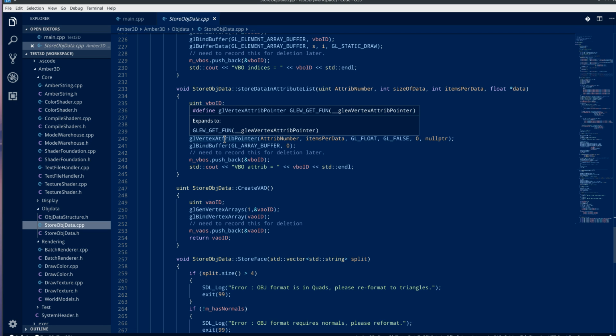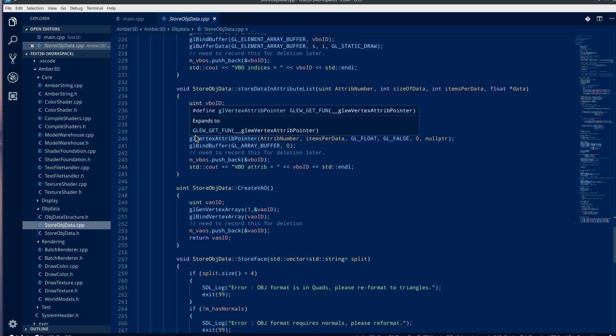Okay, we've got that, but where's your GL enable vertex attrib array? I really should have thought it's before that, because it should come under the VAO.